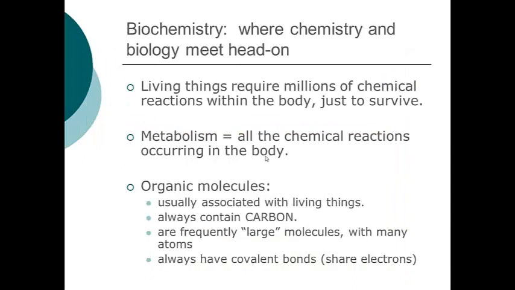So given the complexity of even very simple life forms, it's important to recognize that millions of chemical reactions are constantly occurring and are necessary for the elaborate pathways that have evolved over millions of years. Metabolism, defined as the sum of all these reactions, takes place between almost entirely these organic molecules.